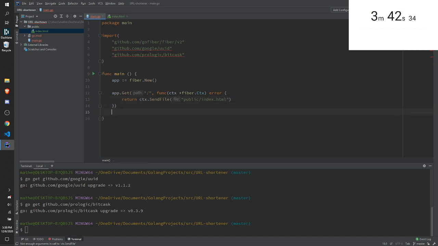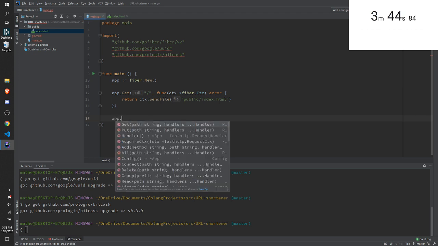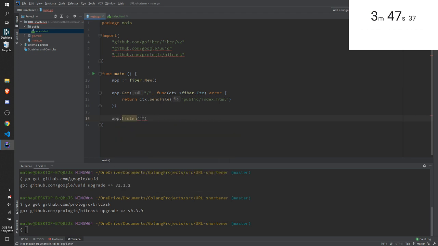Okay, and now, let's actually listen on our port. Let's say port 8080, and I should probably wrap this in a log.Fatal. For now I think we can just comment those out. Okay, and oh yeah, let's just test this out. And why is it giving me an error? No, bad. Why you give me error?